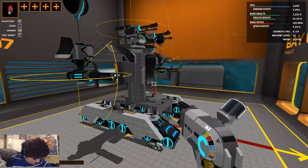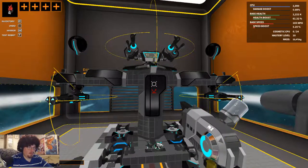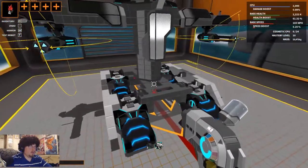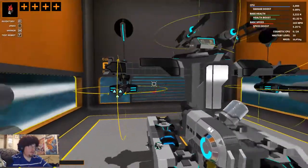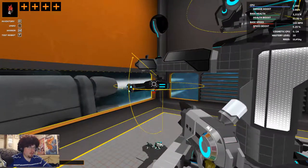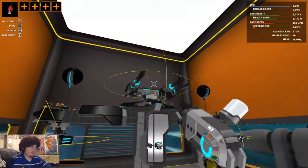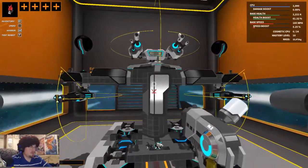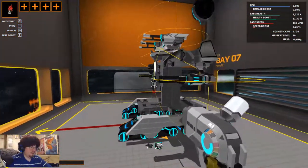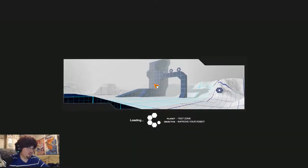And I think that is it for the color scheme, guys. Actually, this one in the front looks like it's more... Yeah, a little more silver right there. I think these weapons are more... Or that color. Alrighty, guys. That looks good to me. Let's go take the Hunter Killer for a test drive.